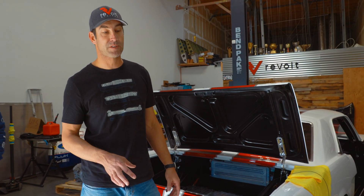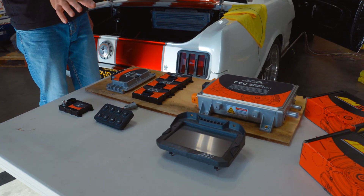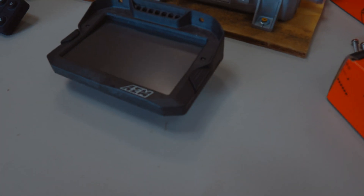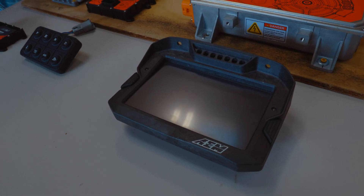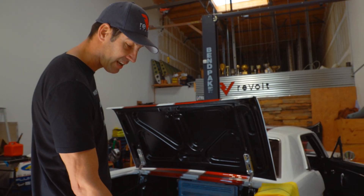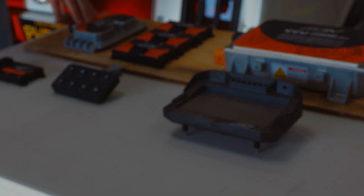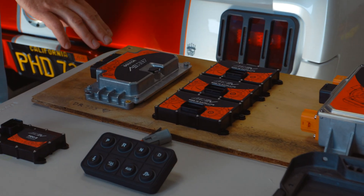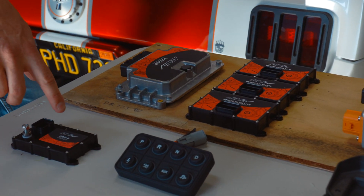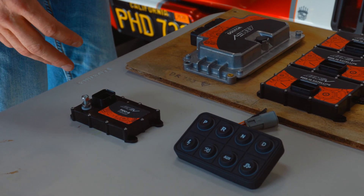We are using the AEM system that we're upgrading to right now for the car. We did have the AEM dash in it for SEMA, giving us our speed and certain telemetry. Now since we've upgraded to a full AEM system, we have our full BMS. This is the AEM VCU 200 - a vehicle control unit, basically the brains behind everything going on in the car. We have our power distribution units as well, which turn switches on and off - fans, pumps, and so on.